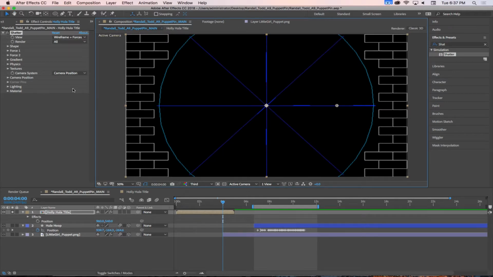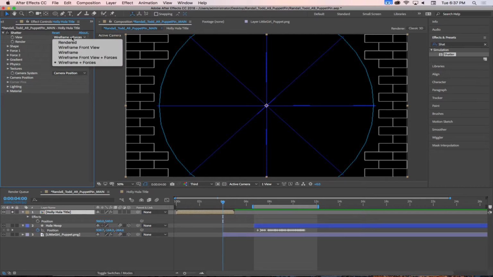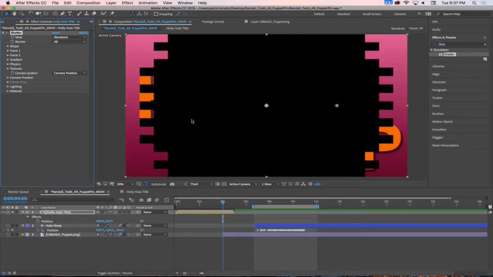Generally the way that I work with the Shatter tool is I like to come in here and tell it where, wireframe. So right up here in the view tool at the top, I'm going to set this to rendered so that I can see what is actually being rendered. Back in the day when computers weren't very powerful and you were trying to render Shatter, it would take a lot of render cycles to make this happen, but now you don't really need to worry too much about only viewing the forces unless you have millions and millions of little Shatter bits, which we won't have.